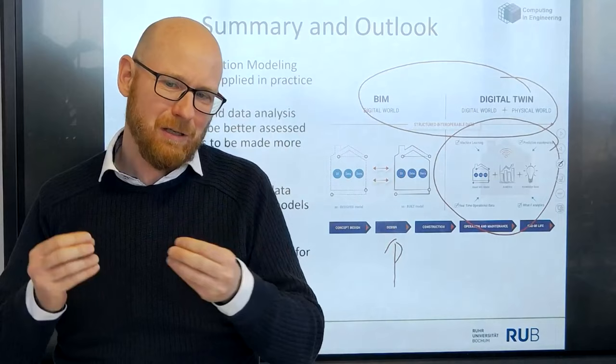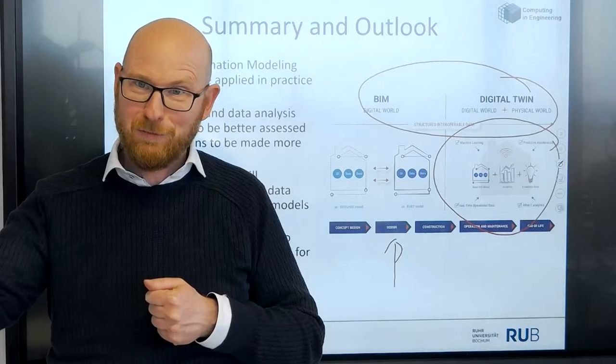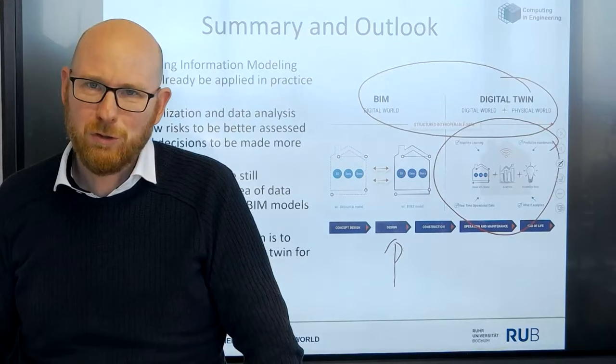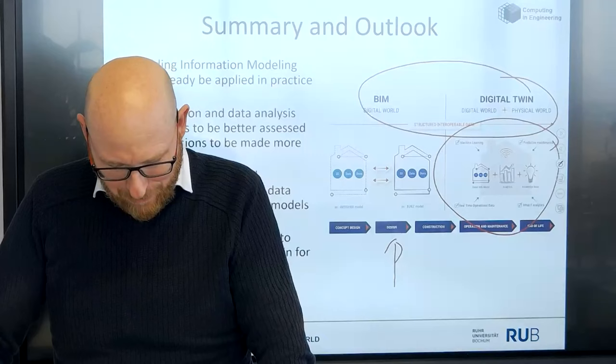So what we talk about is that the sensor has a digital twin. We have a digital twin of a sensor, we have a digital twin maybe of a beam, and then these digital twins are communicating. There's a communication protocol for digital twins. So this is what we're discussing at the moment, connecting the real world and the digital world.